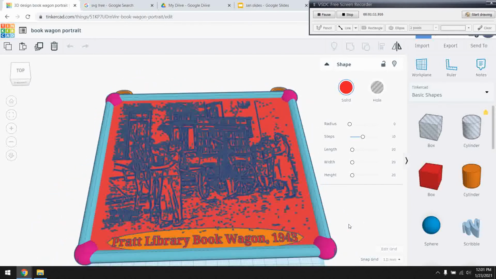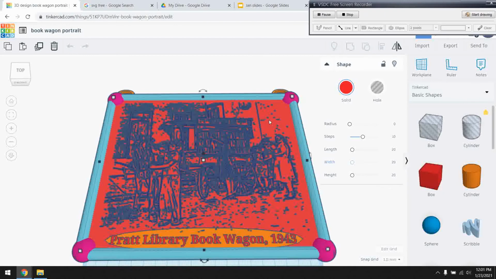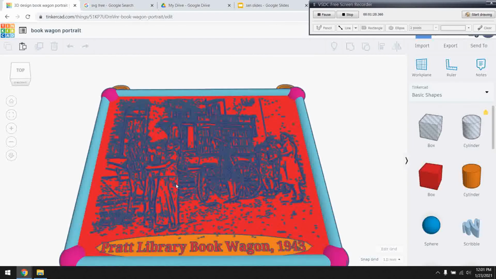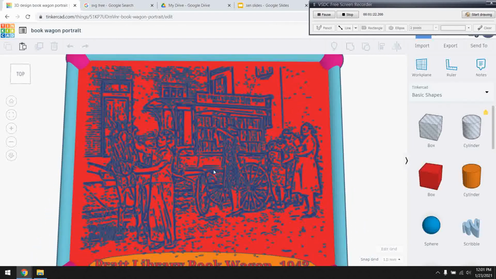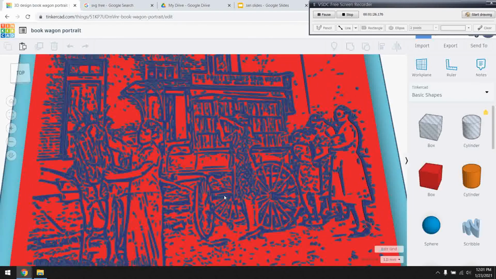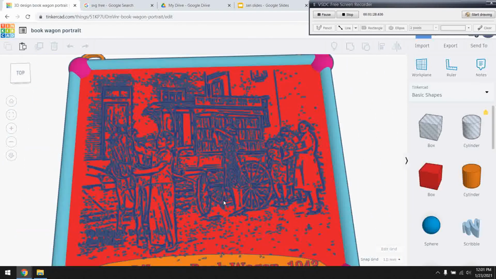So check this design out. I created a frame for this photograph. This is an old photograph from around 1943 of the Enoch Pratt book wagon. Whenever you try to capture an actual photograph using this method, you end up with some chaos like this.